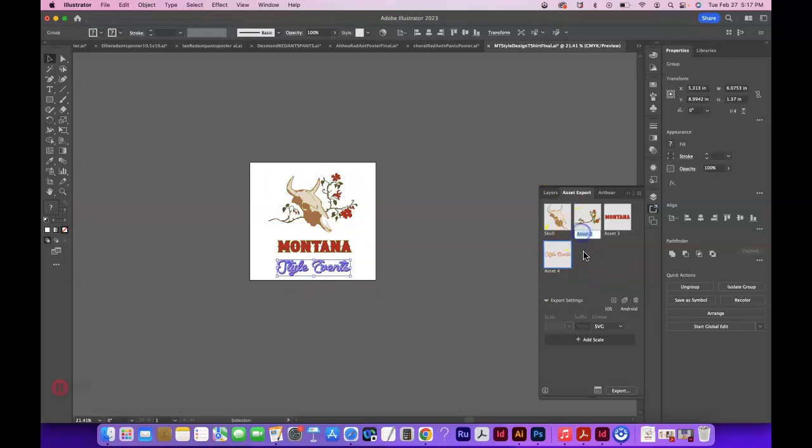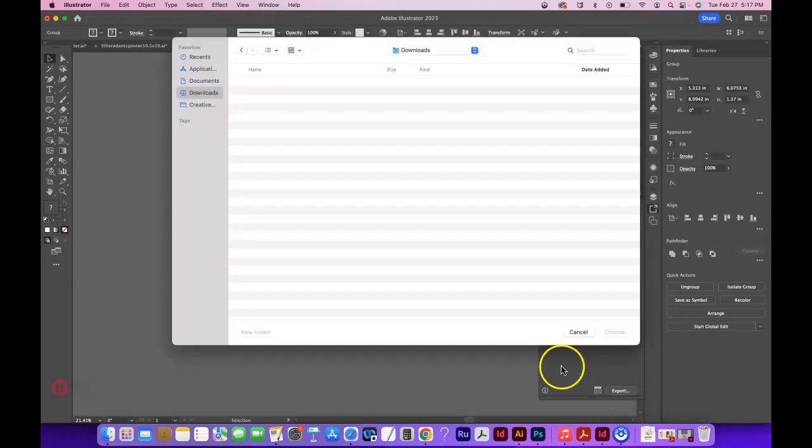And we can rename these: foliage, Montana, style events. Okay, so I've got those named. Those are almost like file names. And then we want to put this on SVG, and we want to push Shift and then export.